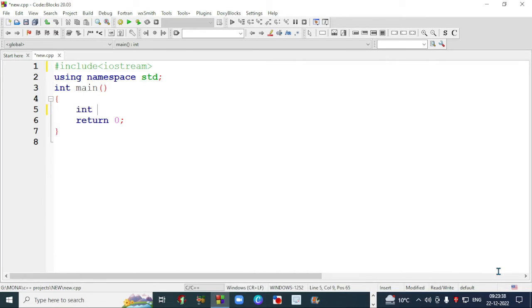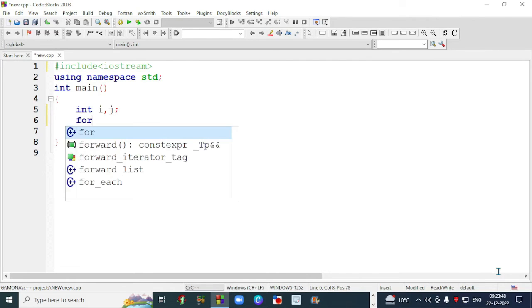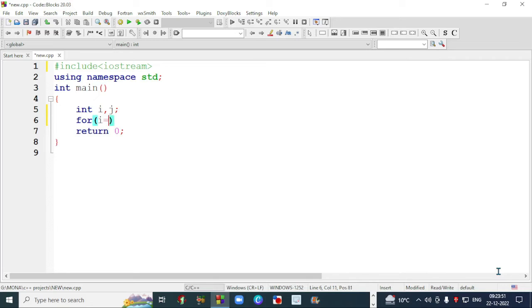I'm going to take 2 variables, I and j. I'm not going to take any value from the user, because I want 5 rows in my pattern. So I will start my for loop from 1, stop this variable at 5, and increment this variable by 1. Inside this for loop I will take an inner for loop, start that loop from 1 and end that j variable at I, according to which I want to print the values.